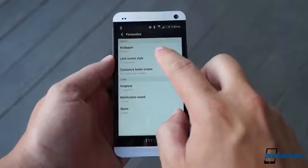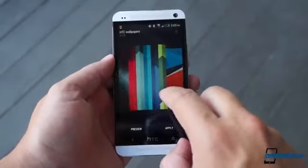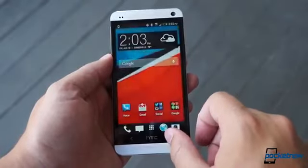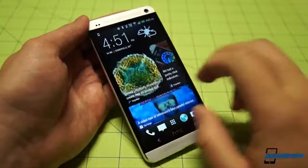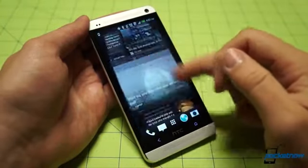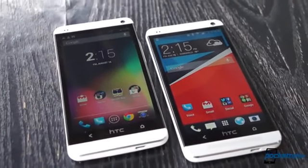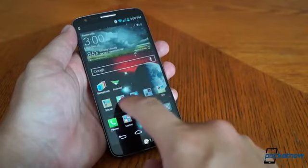Getting under that lock screen, you can see just how different the philosophies are in the design of the software skins running atop Android. HTC Sense on the One is a model of simplicity and understated design, sheathing the entire experience in a muted gray that manages to look classy without seeming dull or drab. By contrast, the G2 is none of that.